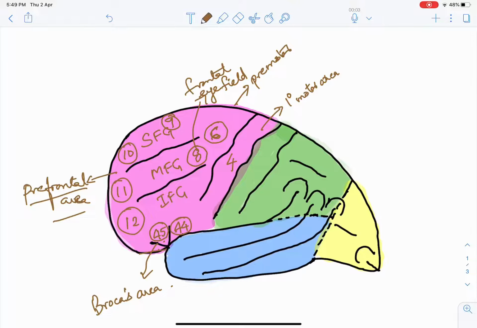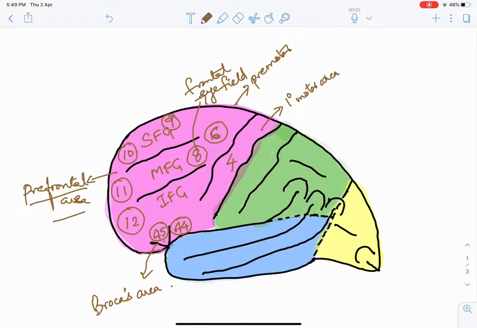And this is seen in the dominant hemisphere. So we know of the two cerebral hemispheres, one of the hemispheres will be the dominant hemisphere, which determines our handedness, if you are right-handed or left-handed. So on the dominant hemisphere, in the pars triangularis we have area number 45 and in the pars opercularis we have area number 44. This is collectively called the motor speech area, Broca's area. It helps in the speech expression or the vocalization.